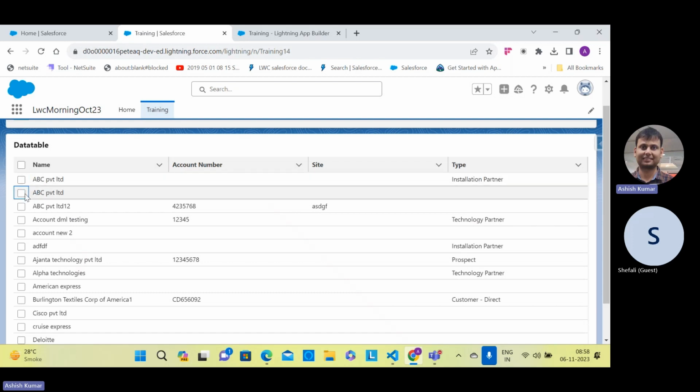So there I will again come up with this. It supports one event called on row selection, which returns you the array, meaning what are the rows that you are selecting. That's what we are specifying over here. Okay, so this is how we can specify it. Now by default, you are getting the checkboxes. If suppose you don't want to see the checkboxes, rather you wanted to show the row number over here, that is something you can do.